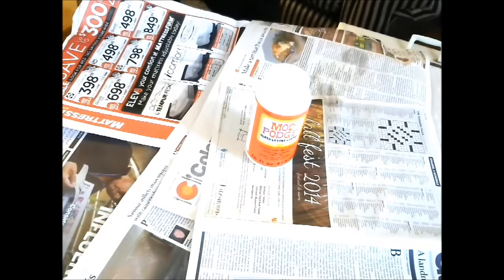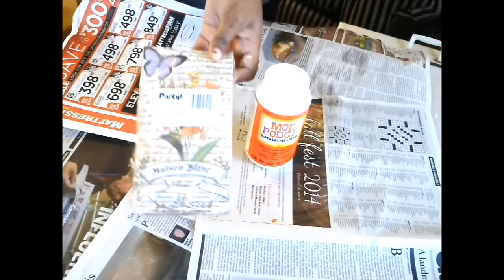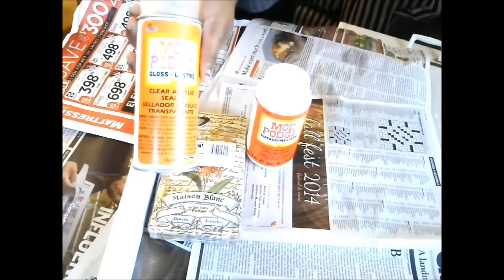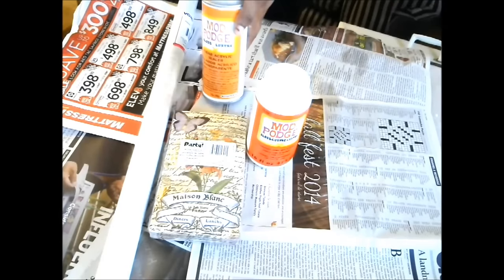Okay. And then I have napkins, just really beautiful napkins. They have like French script on them and butterflies. And then I have wrapping paper. And I have a sealer just to seal my work to make sure that it lasts for a while. So I do recommend that you get that.